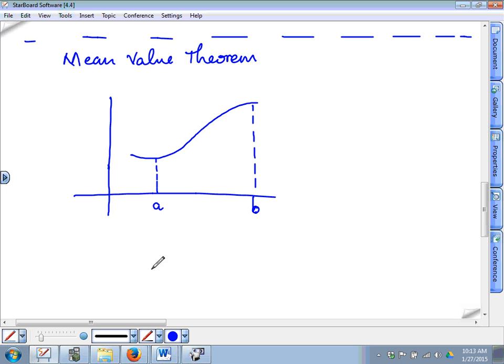What would the integral of the function give us if we took the integral of this function from A to B? The area. Okay, so this would be the area. Now mathematically speaking, mean, you guys have heard that word before. That means like average, right? The mean value theorem for integrals says there's a value in between A and B called C. So I want you to locate C right about here.